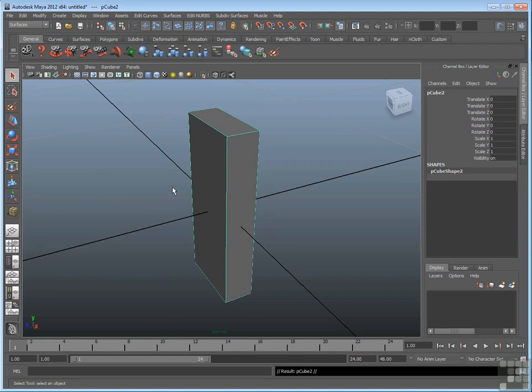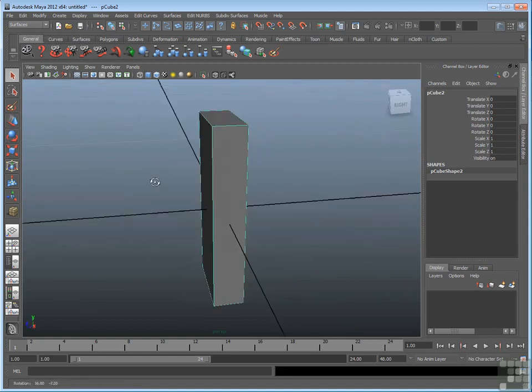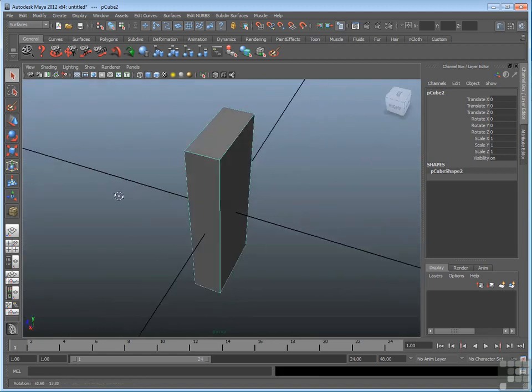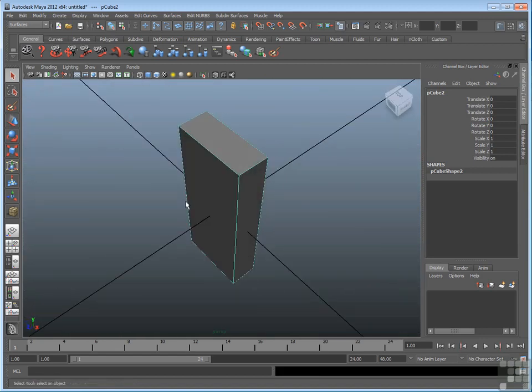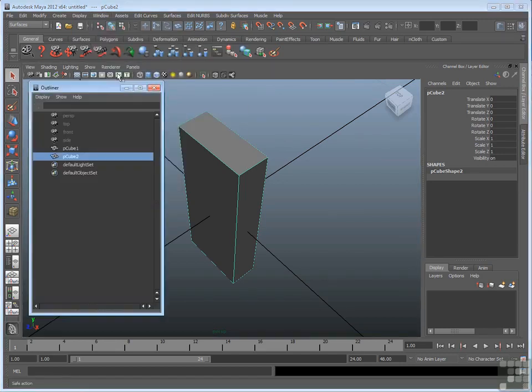Now, the trick is the copy comes in exactly where the original was. And in fact, it's exactly the same size as the original. So I can rotate around this, and I can't tell a difference. There are two cubes here, but they're on top of each other. Now, I can further research this or make sure I do have two copies by going into the outliner or the hypergraph. For instance, if I go to the outliner, I'll see that indeed I do have two cubes. The original is called pcube1, and the new one's called pcube2. Now, I know the new one is numbered 2 because Maya counts up as it makes copies. So now they're on top of each other. That's not very useful. What I can do is move them apart now.